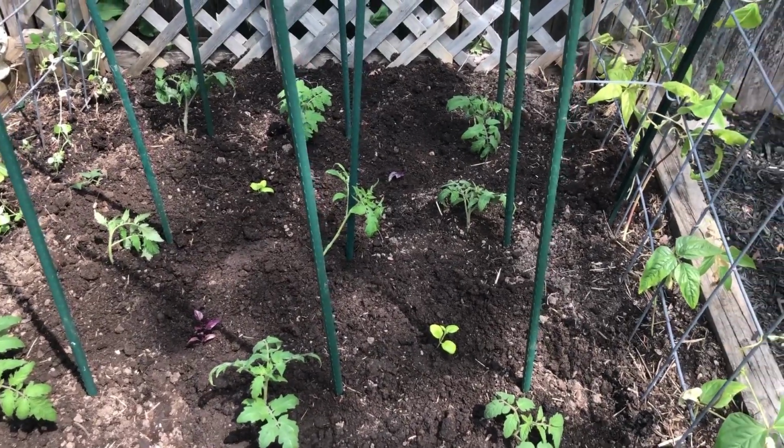So why are we cracking an egg and putting it in the hole with the tomato? Well, the concept behind it is that as the egg breaks down, it'll provide nutrients to the growing tomato plant. So this will be an experiment. Never done this before. Our tomatoes did pretty well last year without it, but we'll see if there's any kind of a difference now.